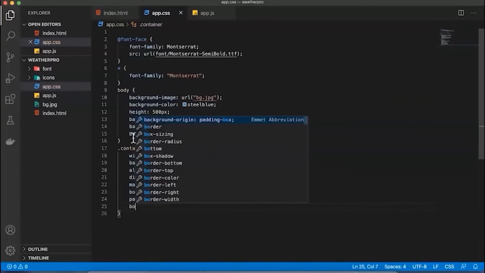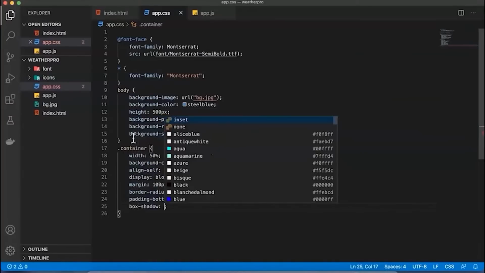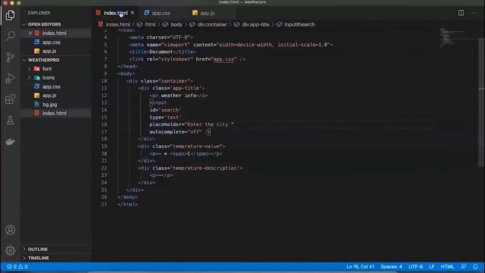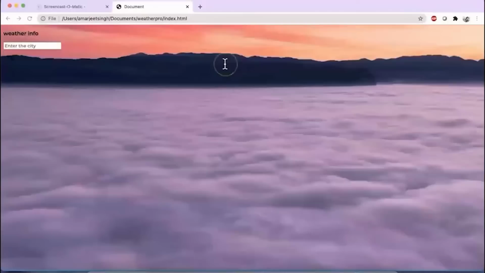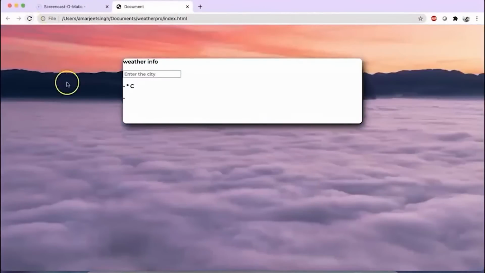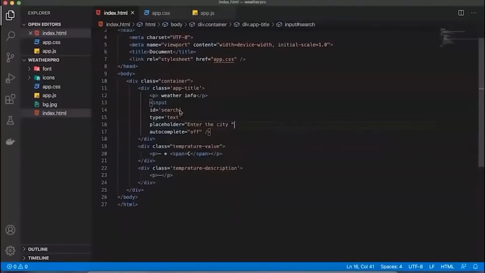Then box-shadow, this box-shadow we are giving 5 pixels, 10 pixels, 20 pixels, and black. This will be with my container. In the index.html file we have a class called container. Okay, looks awesome now. So this is where exactly the details will be.